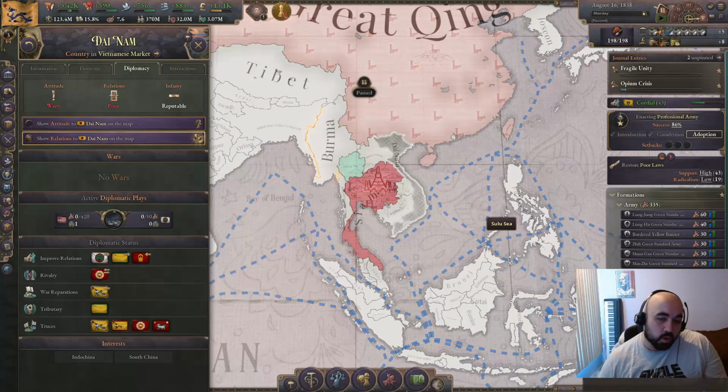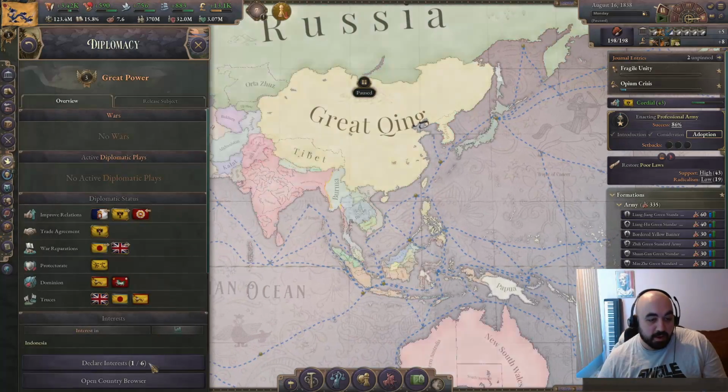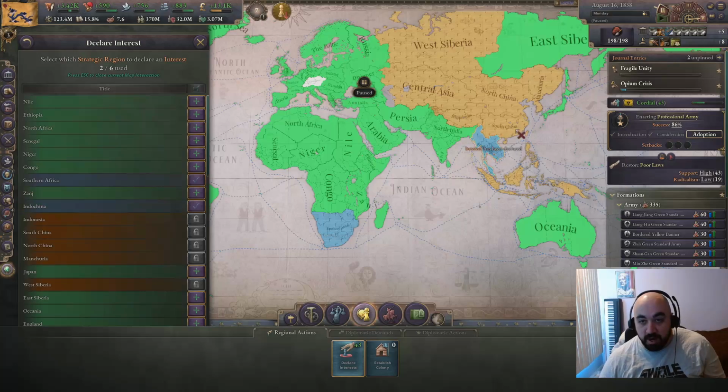It looks like our war goal to make Dynama tributary actually got bricked as a result of us becoming recognized, so that's a bit unfortunate, but I guess we'll just continue on. Just keep that in mind for your plays. A bit strange, not used to that one, but we will also be declaring some interest in some areas.